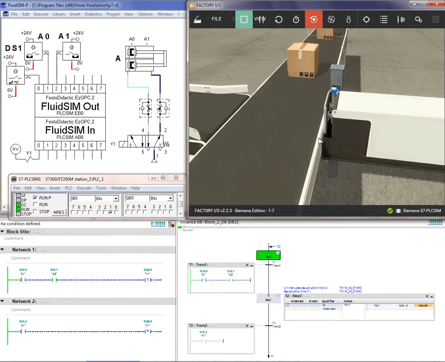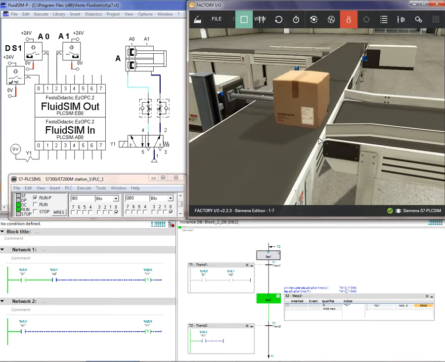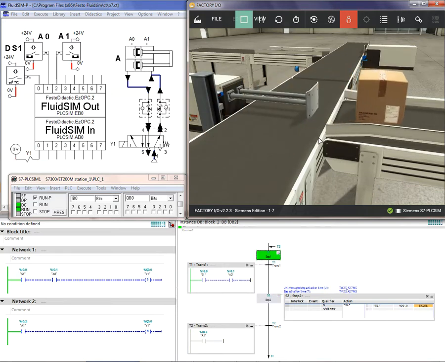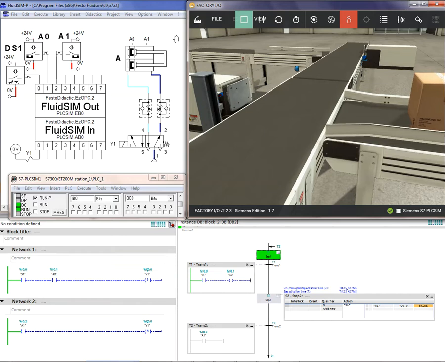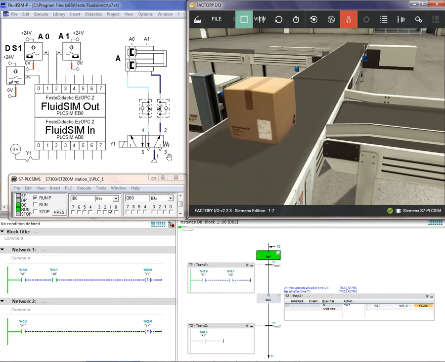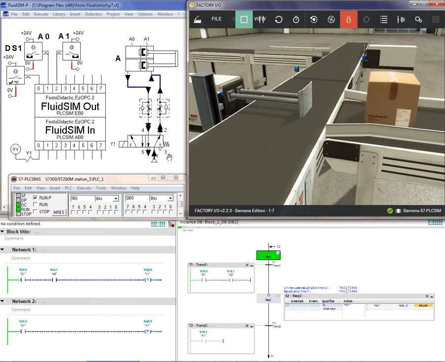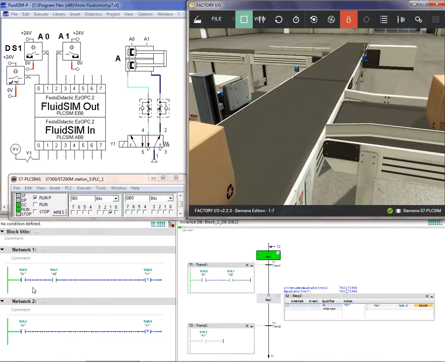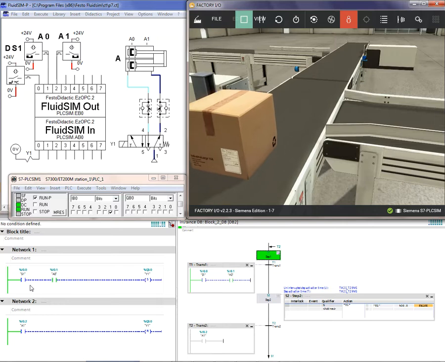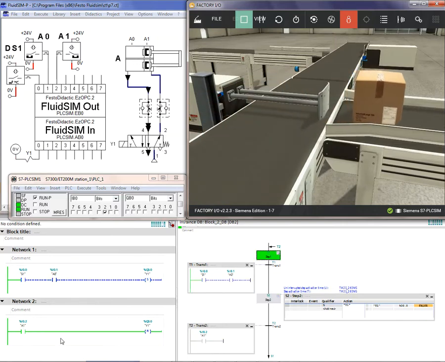A plus, A minus. You can see the diffuse sensor detected the box. Okay, A plus, A minus. You can see in the ladder language the commands set Y1, reset Y1.